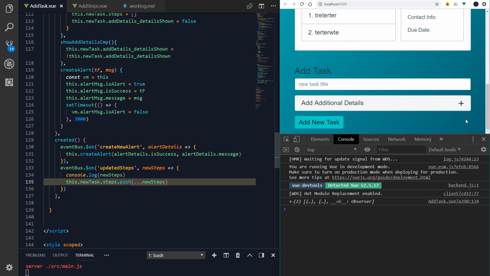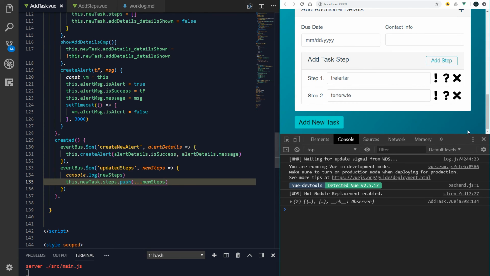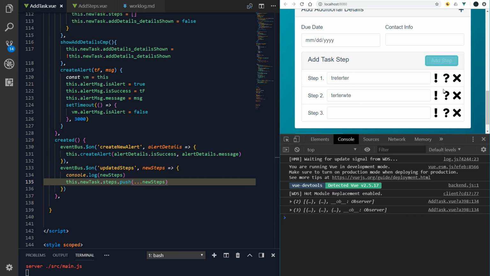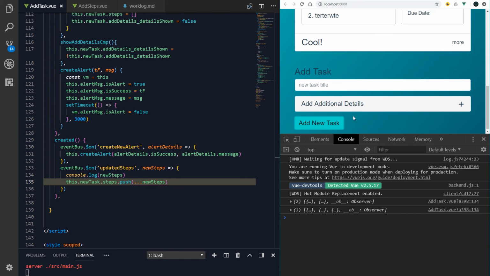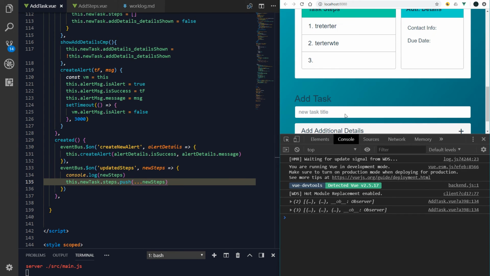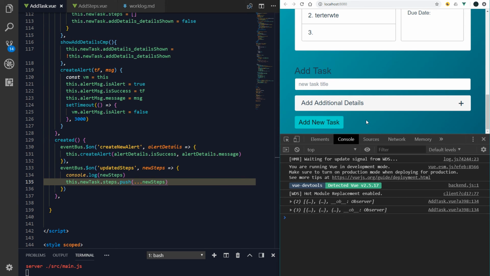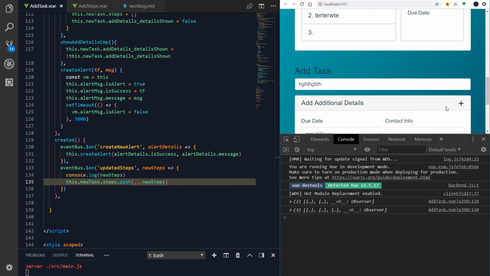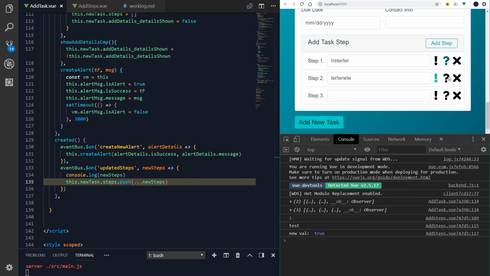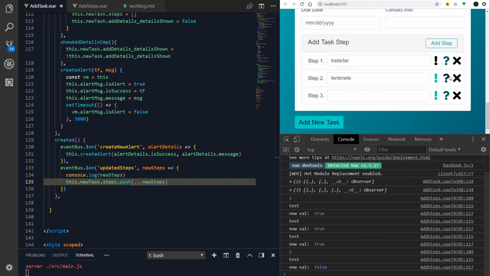Alright, it's there. Alright, cool, we did it. Cool, let's check this out. And we need to make sure that clears, but if we have an empty step, what is that gonna do? Puts an empty step there, so we need to make sure that that's not valid or that doesn't get pushed, but it does look like it is updating it.